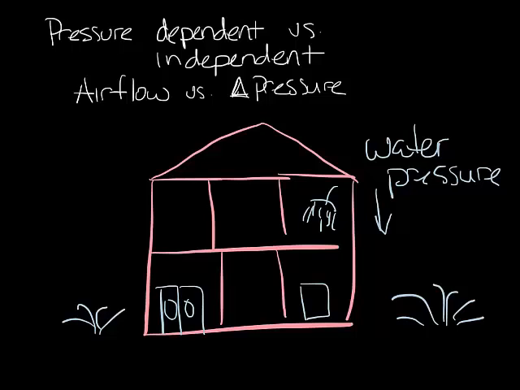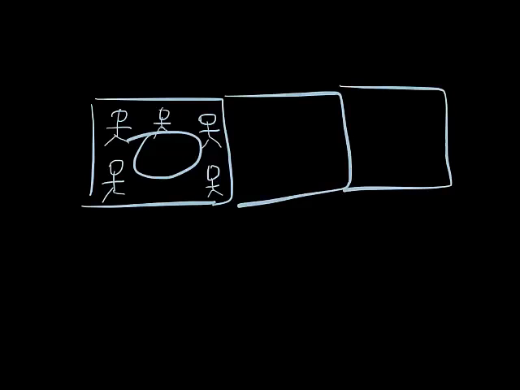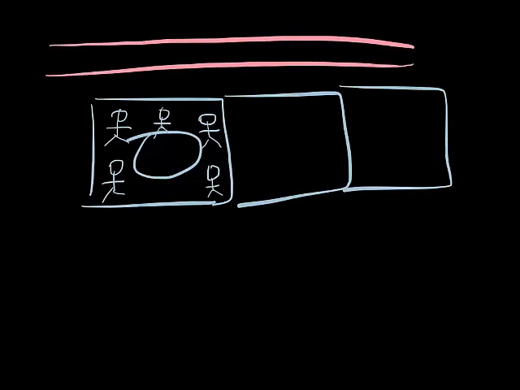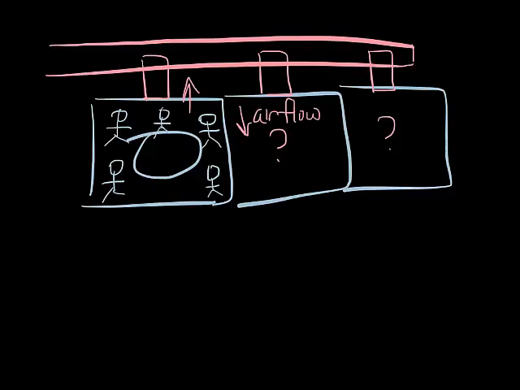Pressure-dependent VAV boxes in an HVAC system work in a similar way. So let's go back to the conference room example from our first podcast. If the conference room goes from empty to full, it'll suddenly need a lot more air, and the damper in the conference room box will open. In a pressure-dependent system, if there are other offices on the same ductwork, let's draw the ductwork and some boxes in, what happens in there? Well, if the airflow in the conference room goes up, then the airflow in the two offices will go down because they are pressure dependent.